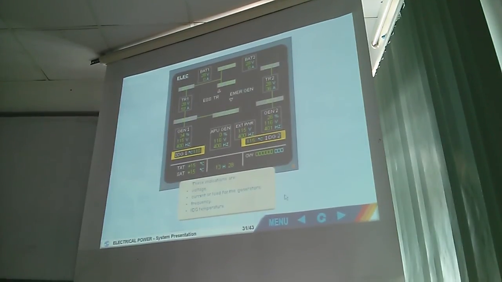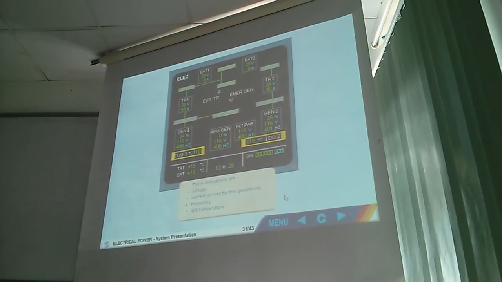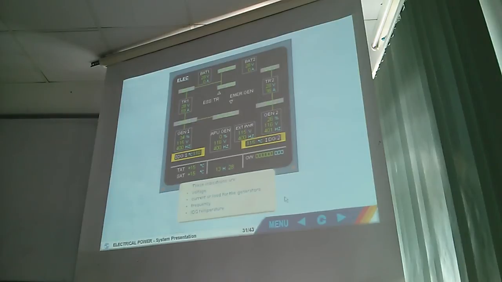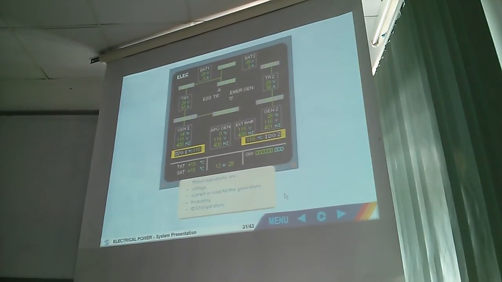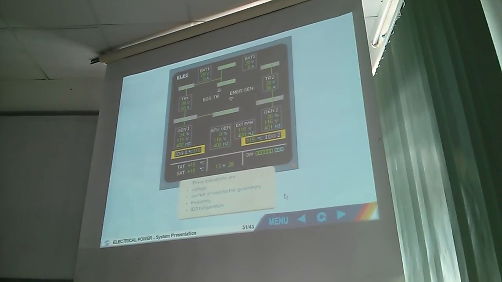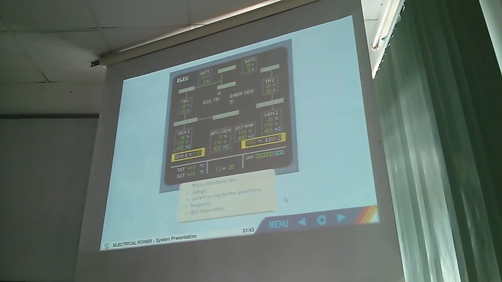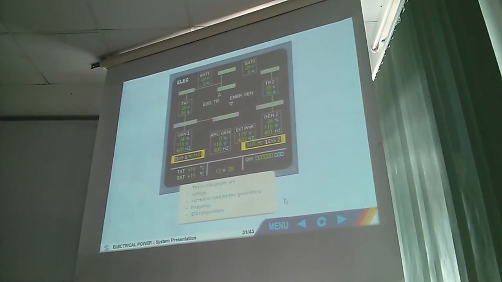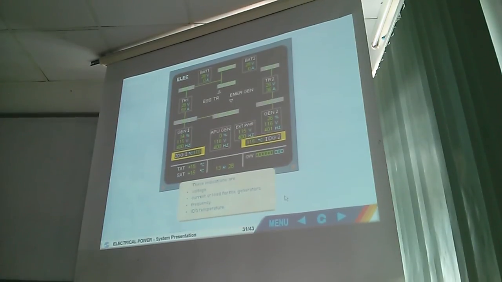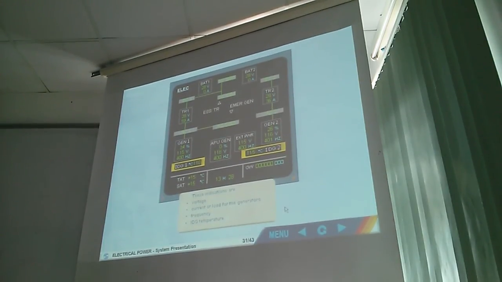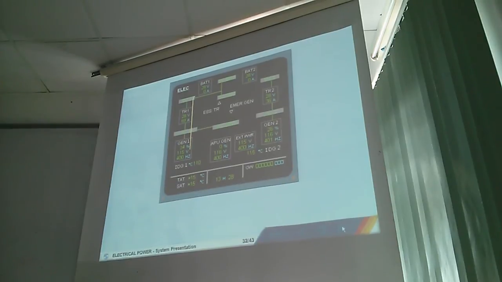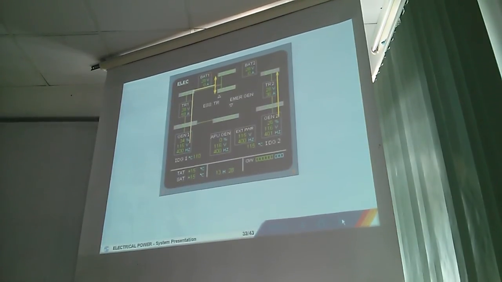So these are the ones, the IDG temperature. When this one starts going up, and you have a problem, you will probably yourself have to remove the whole IDG physically from your engine, not anymore connected to your engine. If you have IDG over temperature or IDG oil pressure or oil temperature problems, which will show up in the temperature, you have to physically remove the IDG from the engine. You can also notice the different connections displayed via green lines.